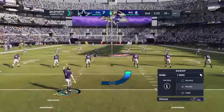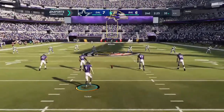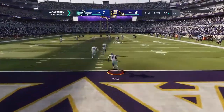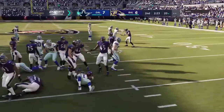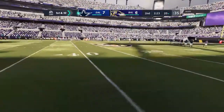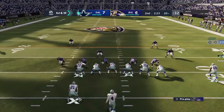So what do you think the mindset was there? You can tie it with a PAT here, first half. Why go for the lead right now? The old school mindset says if you have a better team, you just go ahead and continue to try and dominate. There's also a school of thought, if you don't think you're quite as good, you have to try and take advantage of opportunities. And finally, I just think this is analytics coming into the game. Someone saying the more you go for two, the better your chances are of actually getting them.